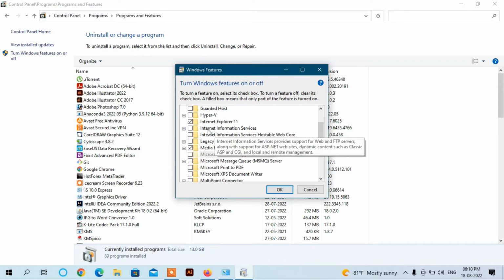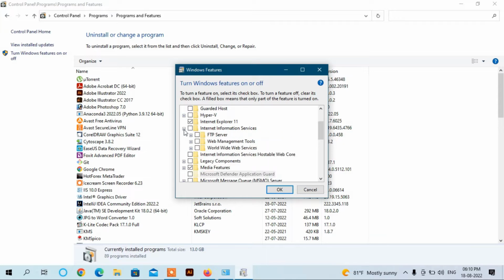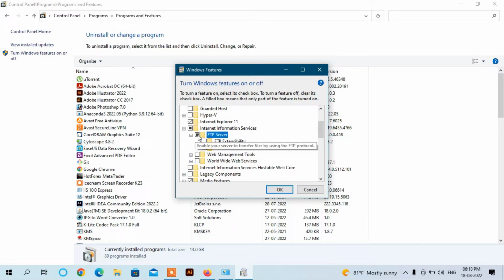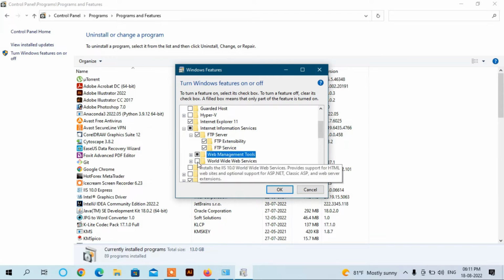It's in the IIS, Internet Information Services. Expand this plus sign, and you will see that FTP server is not installed in this Windows 10 operating system. Expand this and click here, and we can install these as well if you want to. I will install both of these.